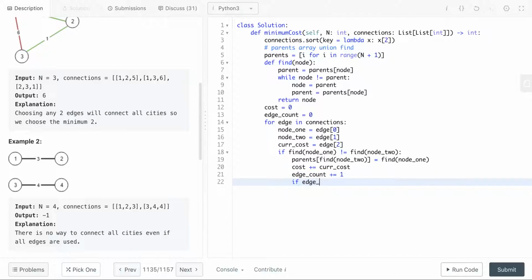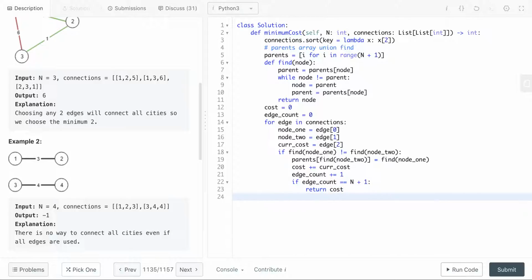And then if the edge count equals n plus 1, this goes into the vertices, or the theory from minimum spanning tree, which is that we need v minus 1 number of edges. So when we get to n plus 1, we will exceed that, and so we will return the edge.